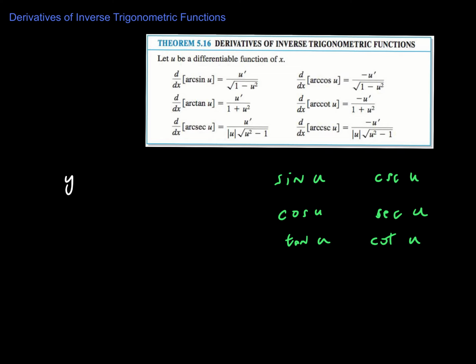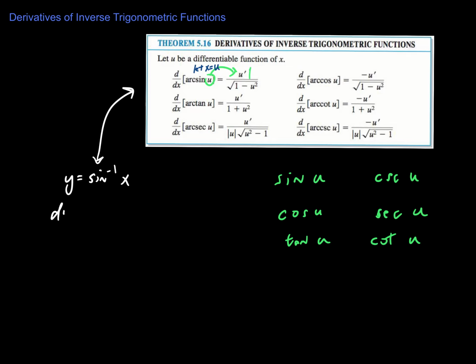So what if I gave you y equals arc sine? Again, it can be written like this or like this, so be comfortable with both notations. I'm just going to start with the arc sine of x. So let u be x, if you will. When it says to take the derivative of the u value, well, the derivative of x is just 1, so that ends up being a 1 there. Let's get back to our example here.